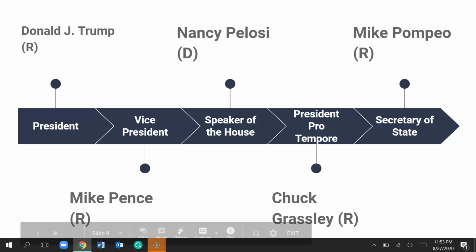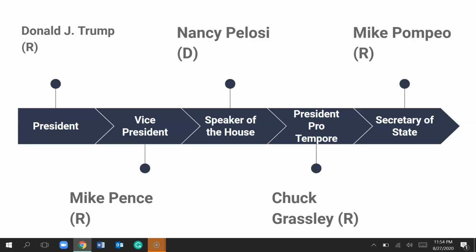Okay, so this is part 2 of lesson 2, the executive branch. Let's talk a little bit about the presidential order of succession. There are a couple of questions which you will need to answer: who comes next if the president can no longer be president? So these are some of the options that are available there. The list is much longer, but I've provided just 4 different people.